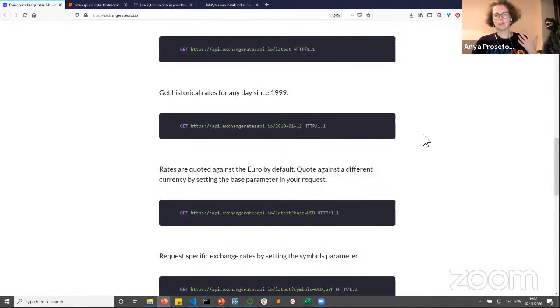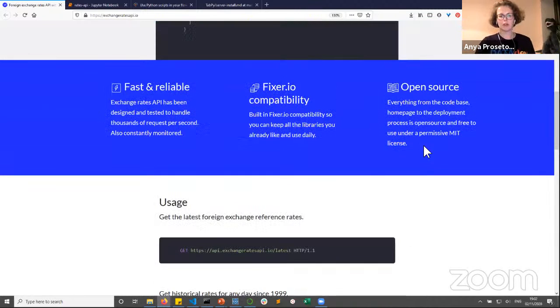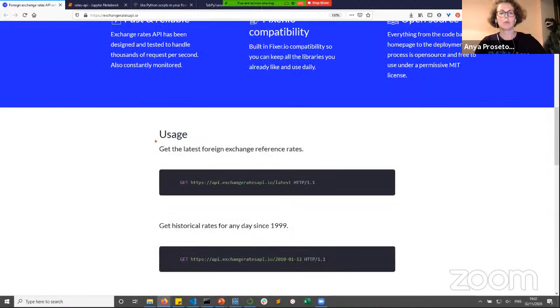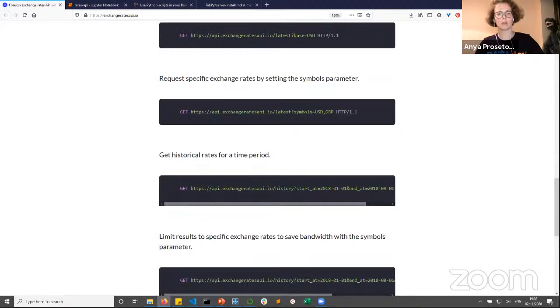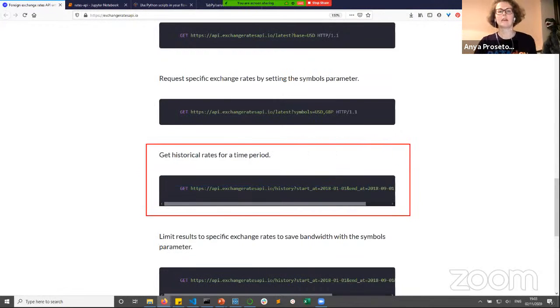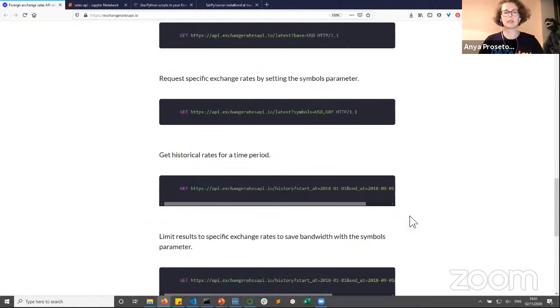Then we wanted to get the historical exchange rate. If I go to the very top, you can see that with this API by default, you might get the latest foreign exchange rates. I don't really need the latest one. I want the historical one. If I go further down, I can see the structure for my URL. To get historical rates, I need to say history after the URL of the API, and then set the start and the end of my period. In our case, it will be 1st of October 2020 to 31st of October 2020.